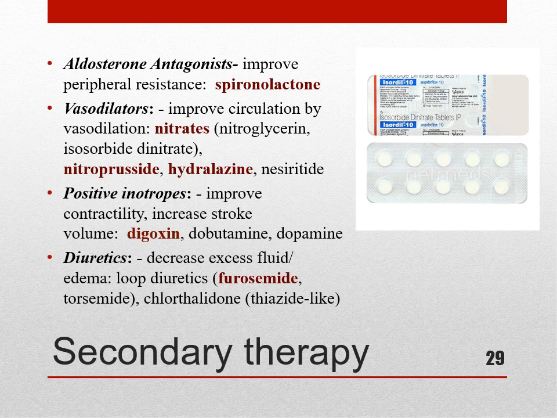Remember, we have dilation issues, so we want to improve circulation by vasodilation, so we'll add nitrates. So you've seen nitroglycerin before because we gave it sublingually for people with chest pain, but you can give nitroglycerin as an oral form in isosorbide dinitrate, or Isordil. And in this case, it's not going to work within 5 minutes. It's going to work over time. This is a prophylactic medication when you use a nitrate.